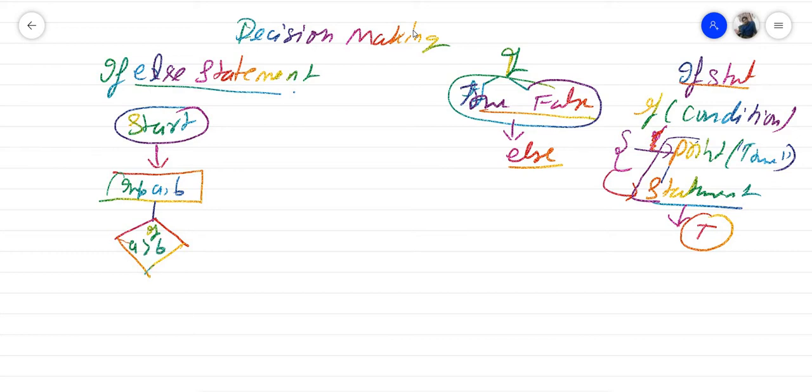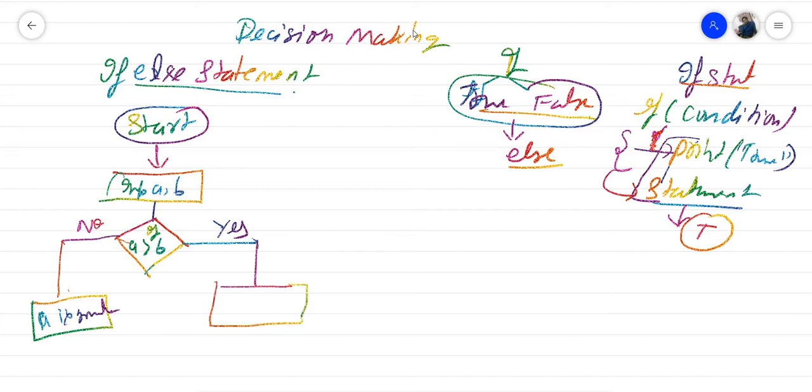Now if the condition is true, then what happens? If the condition is no, then what happens? Suppose over here I print A is greater, and here I print B is greater. Okay, now I will stop.